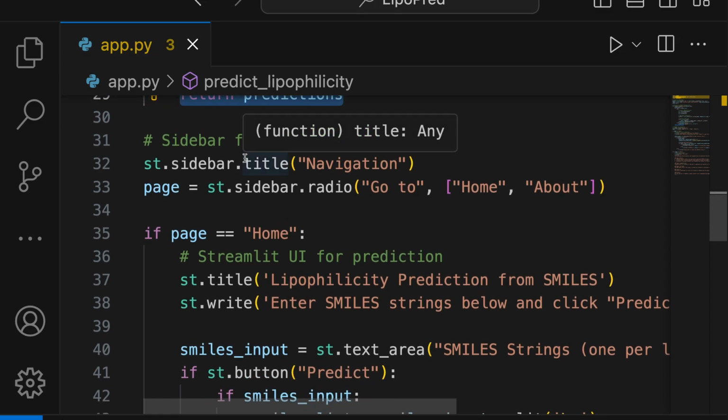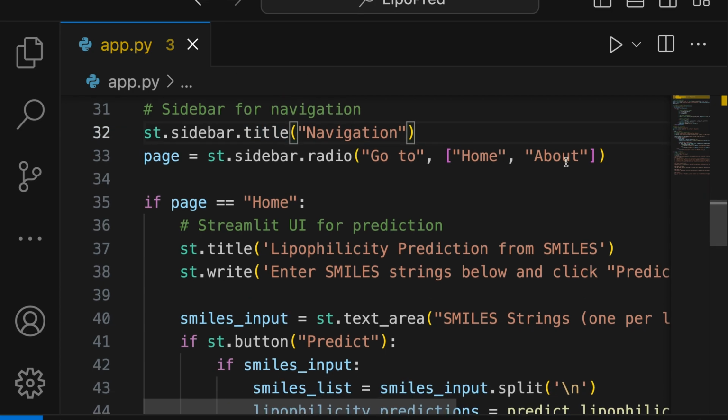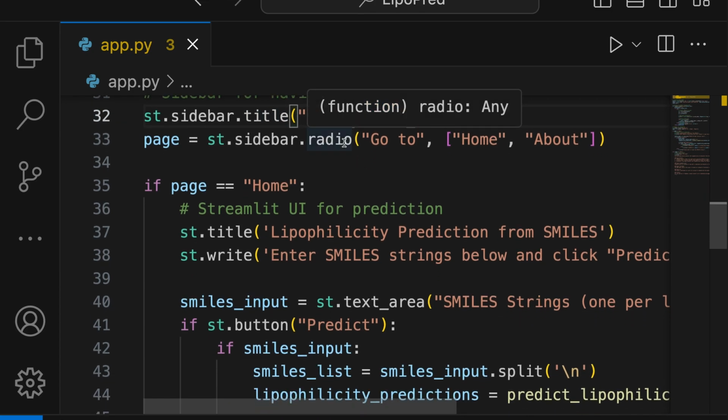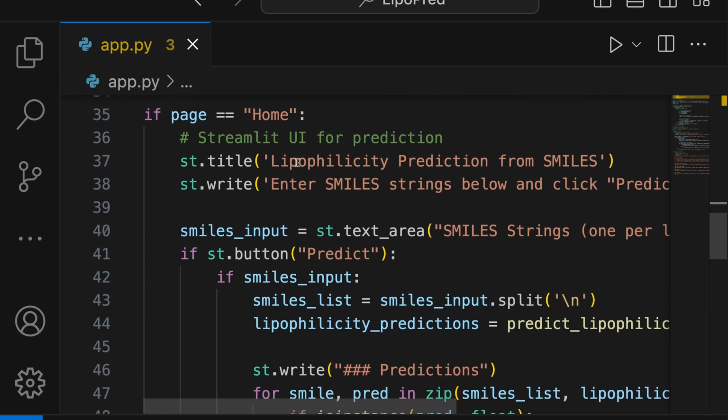So like I showed you in the web application, we need to have a navigation bar which would have home page and about page. So it would have a radio button. So if you click on the home radio button, it would take you to the home page, and if you click on the about radio button, it would take you to the about page. So this is the code here. If page is equal to home, it will check if you have clicked on the home button, it would just take you to the home page which has all this information.